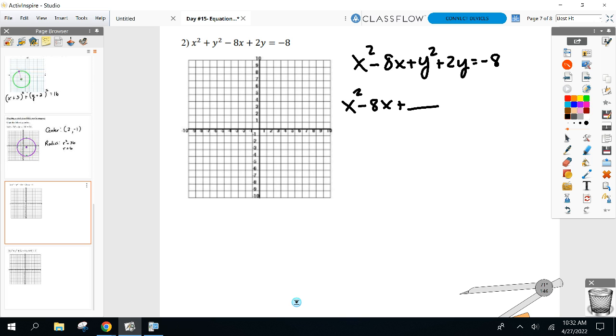How do you find this magic number we're going to add to the x's? And maybe now this will start ringing the bell. We have an a and a b value right now, don't we? You take half the b value. What's the b value up here, by the way? -8. So don't yell out anything. In your mind right now, take half of -8 and square it. You take half your b value and square it. Everyone have that number in your head? What is that number? That is the number you add to the x's, 16.